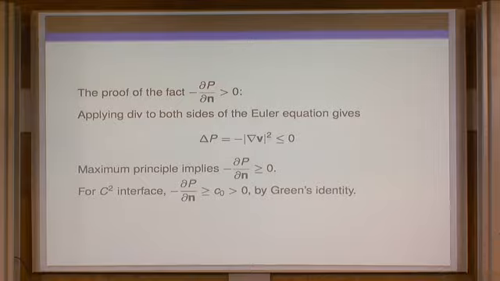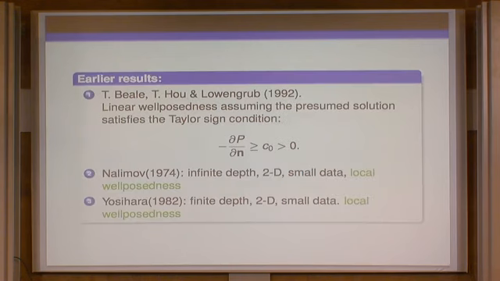The reason I did the second proof is that I did the first proof and I sent it to Cavendish and Tom Hall, and they said that actually the Taylor sign condition is really negative dP/dN, because I was looking at the formulation of Tom Beale, Tom Hou, and the Rowan group. They somehow didn't mention negative dP/dN as a sign. They wrote it in a different form, so I just did a straight mathematical calculation and found it's positive. But Cavendish suggested I look at this quantity, and then I actually came up with the second proof. So that's not the first proof; it gives more information that we are going to use to understand the angled waves.